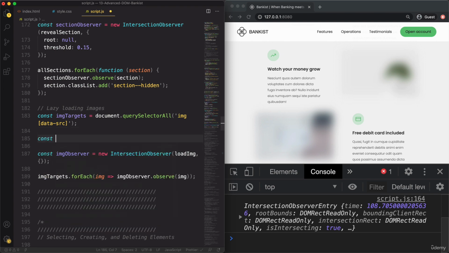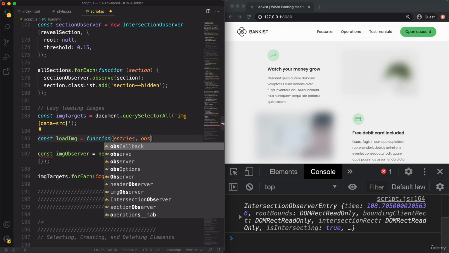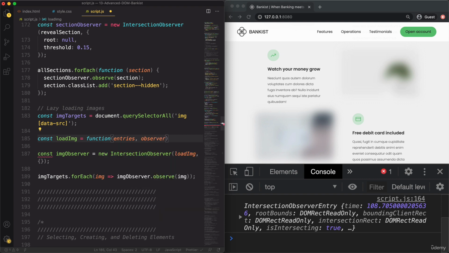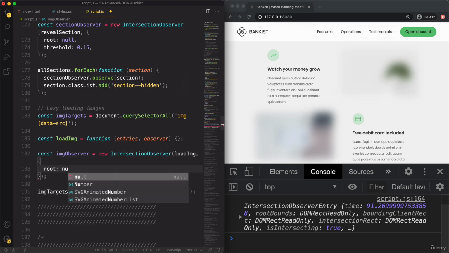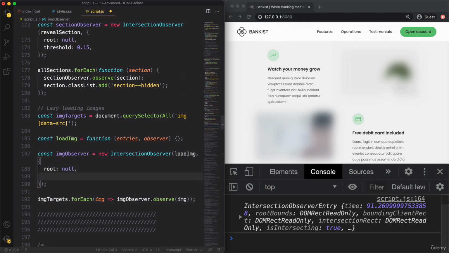Now let's create that callback function here also pretty fast. So it gets the entries and also the observer. Now, okay, as always, starting with the options here, and again the root set to the entire viewport. And let's start with the threshold at 0.